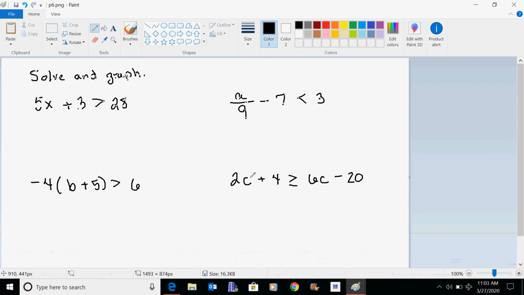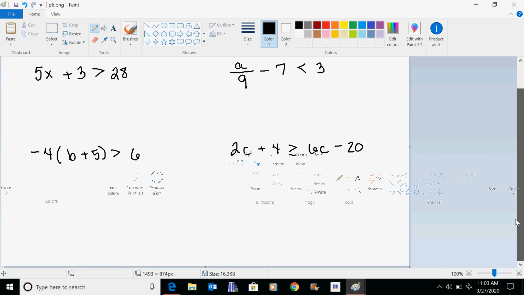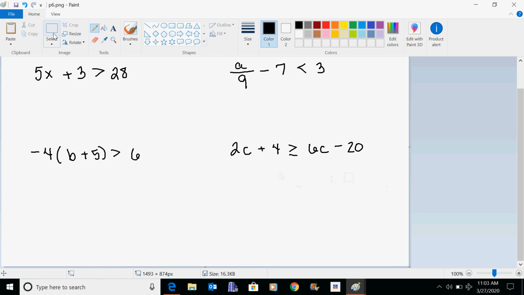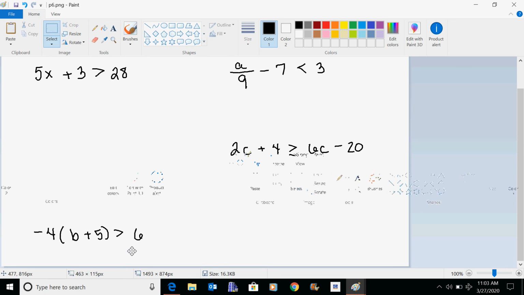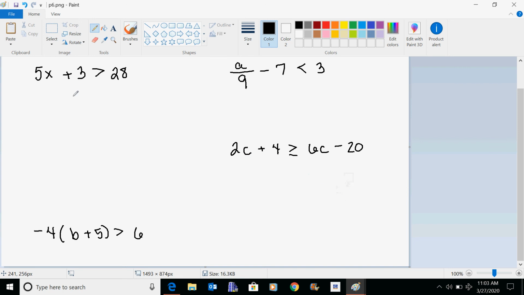Inequalities are also a thing. These we can run through kind of quickly because really the solving part is the same as it was with the equations, except for you've got inequalities. You just have to watch out for multiplying or dividing by a negative. So I'm going to pull this one out of our way for a second and do our work on this problem. I need to take away 3.